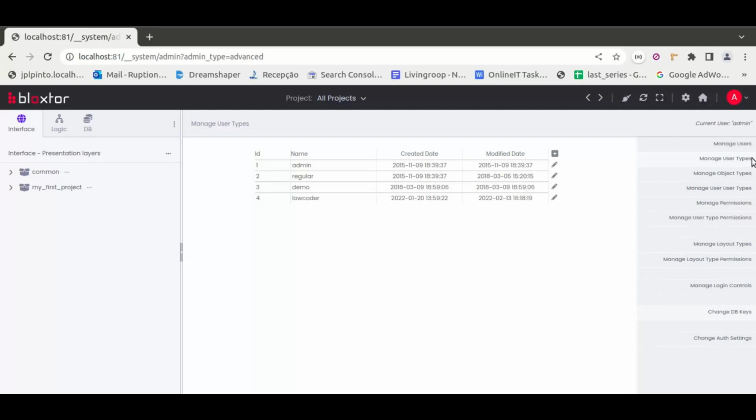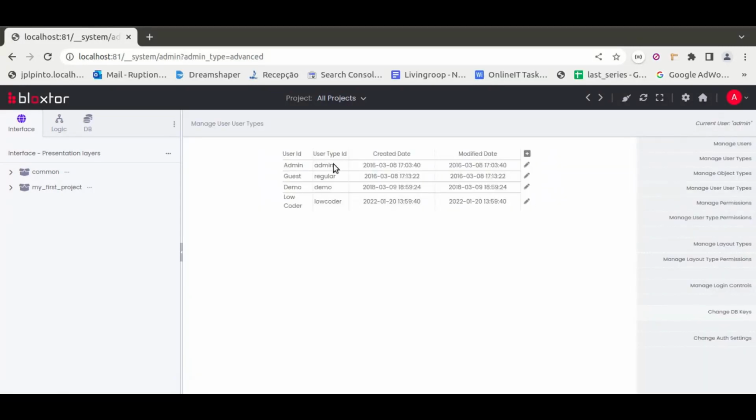They have the same name, so it will be easier to manage this. Then you need to relate the profiles with the users. That's where you do manage user types. That's where you relate the user admin with the profile admin, the user guest with the profile regular, the user demo with the profile demo, and the user low-coder with the profile low-coder.